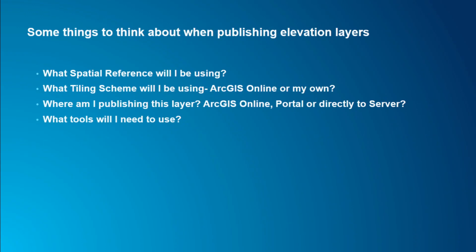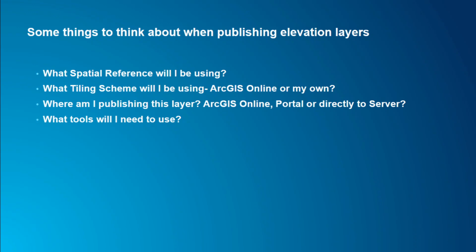So these are some helpful things you should think about when you're about to create these elevation layers, either in ArcGIS Online or in your portal and server. You want to think about that spatial reference that you're going to be using because, like I said before, you won't be able to reproject it. So if you're using scene layers in a local projected coordinate system, then you want to have your elevation layer in that exact same coordinate system. So we can't mix and match those.